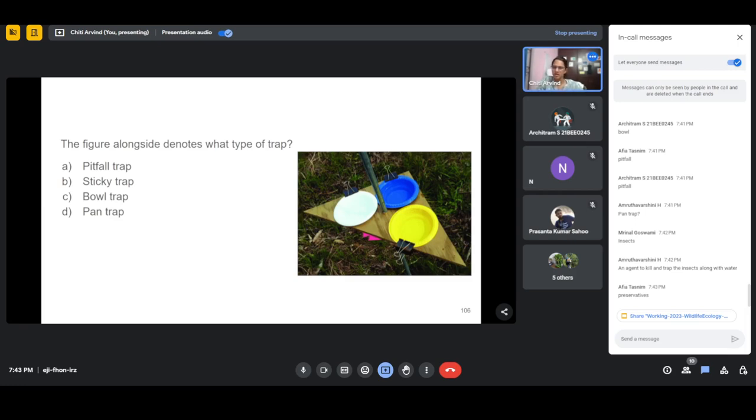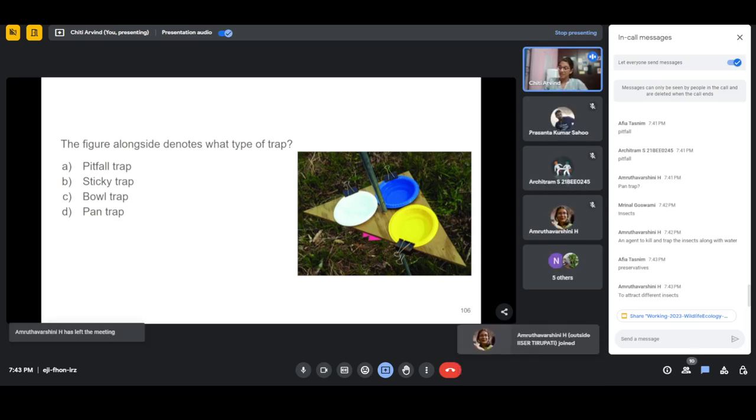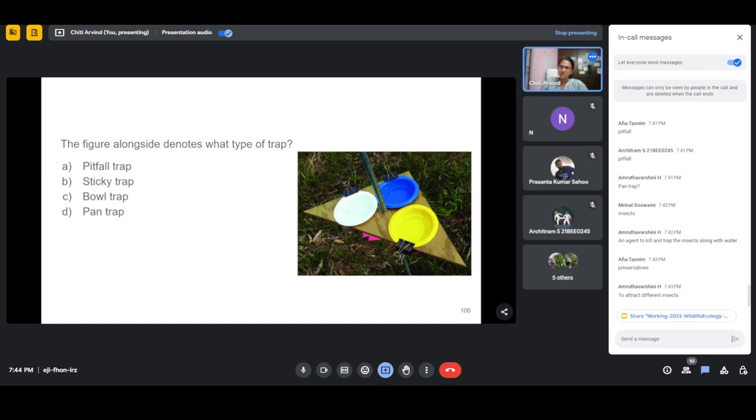And what is interesting about this figure? Why are there multiple colors of plates used here, or pans used here? Why are they not all the same color? Is it something random, or does it have any significance? Any ideas? Is the color choice just correct, right? See, different insects have an affinity to be attracted to different colors, right? So that's why out here, to capture the entire range, they have put 3 colors, because some insects which don't have an affinity to yellow might have an affinity to blue or white, right? So this is to capture a wide range of insects.